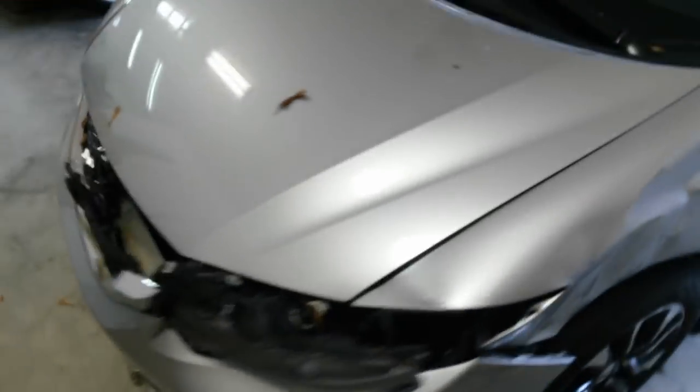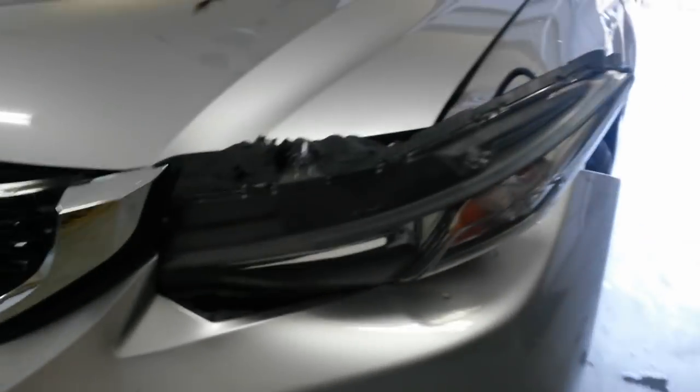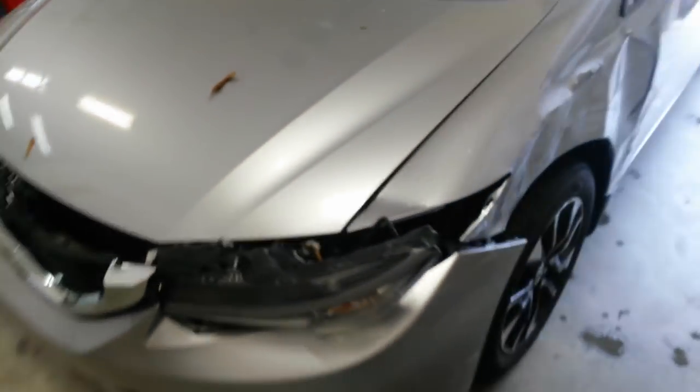I'm about to try to get the hood up and get the headlight back in it in case I have to take it back while I get ready to take it. I'm not quite ready to take this thing right now. They left it last night for me to make sure it's drivable. At least I don't want to drive it around if it's dangerous. So I'm going to get the hood up and see what I find.